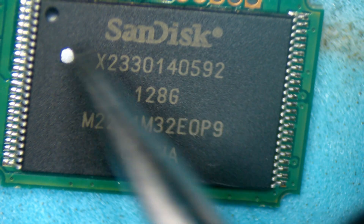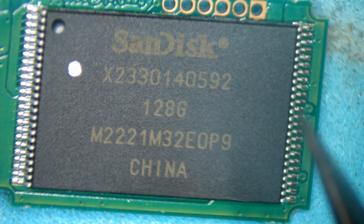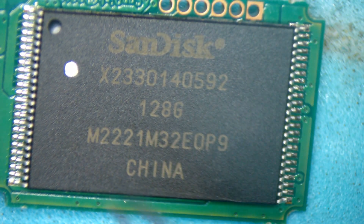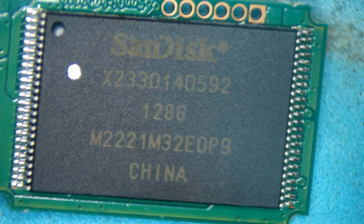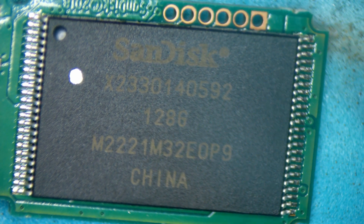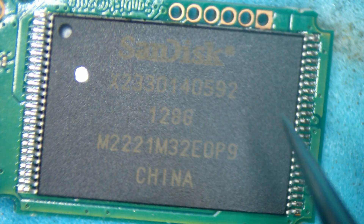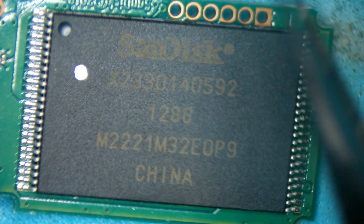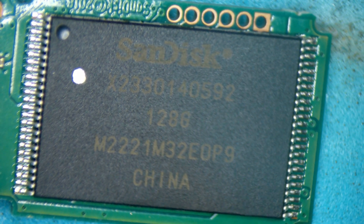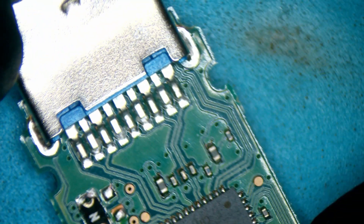The worst case scenario is you flip it over and do a recovery based on the NAND chip. This is a lot more difficult to do a NAND-based recovery on. Usually it's a problem with the controller, or if you can't find a donor controller, or there's some other issue preventing a correct read, you can try reading directly from the NAND. It's difficult to replicate exactly what a controller does. That requires special tools — we have FlashCAT for our data recovery and we also have the Monolith Spider. If you're interested in that, go ahead and check it out. But let's try the basic approach first.